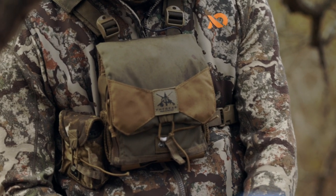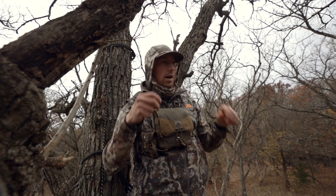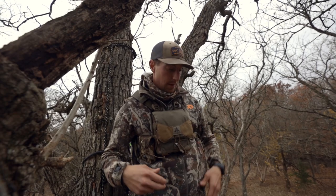On top I'm just wearing a wick t-shirt as my base layer and then a Kiln hoodie. I like the hoodie because you get the ability to conceal your head — it's got a really articulated hood fit so you can actually look around and not lose your peripheral vision, which is a big deal. It's also a great next-to-skin layer if it's really warm.